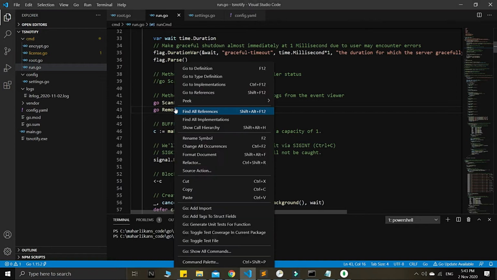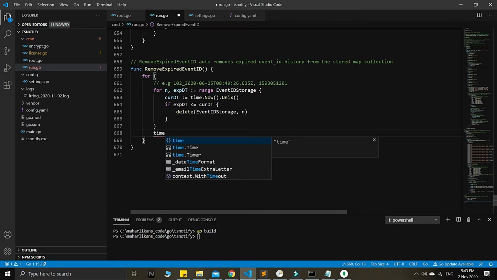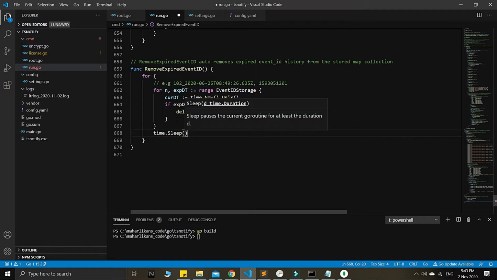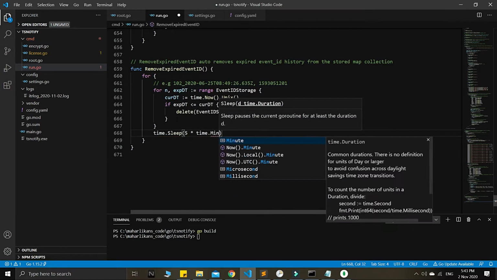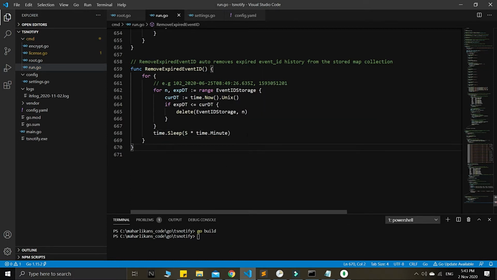We just keep running this, and we need to put some time sleep, guys. Sometimes the go routine must sleep. Every 5 minutes we will sleep this go routine, so every 5 minutes this code and this go routine will be executed.